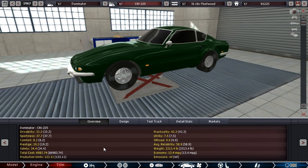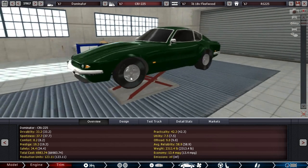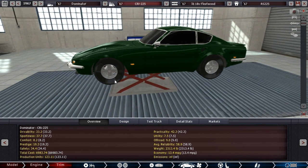Like I said at the beginning of this, like last episode, this body envelops a different kind of sports car. There's the small, practical, square body, sedan style, and then there's the long sports car two-seater. You know what I mean. There's just a difference between them. It's like comparing a Corvette to a Chevelle. It's like comparing a Corvette to a Nova, I guess would probably be the better way to look at it. And this just kind of fits more to the Corvette side of things. It's not totally out of the realm of what this kind of car should be, though. So it still works. It's still well within the theme that we're going for.